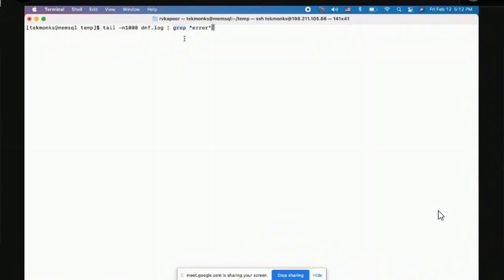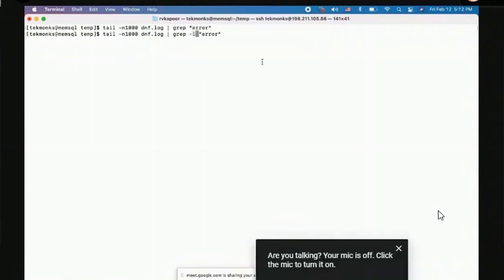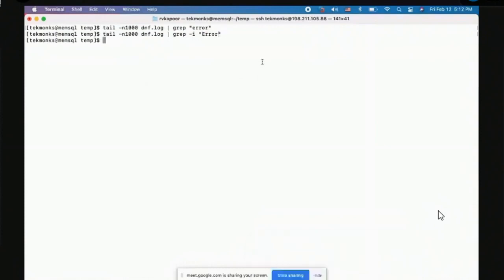So let's say I really wanted to know, is there any error on my box in the last day or so? And I assume that I knew that the last 1,000 entries are probably for the last day. Then I say grep error. And if I get no output, that means it didn't find any such thing. Grep also, and I would strongly suggest you go and Google it and learn all the options. If I said grep -i, that means case insensitive, which means if it was error that I'm looking for, or if it was ERROR, it doesn't matter. It will be case insensitive.